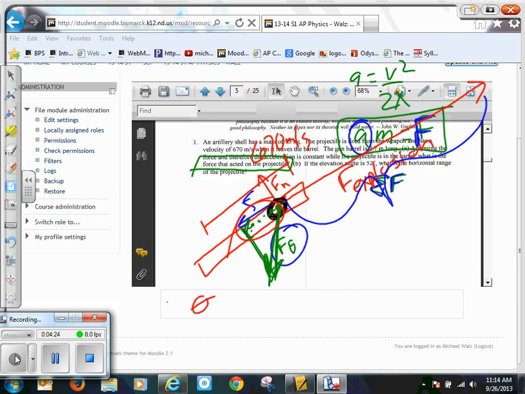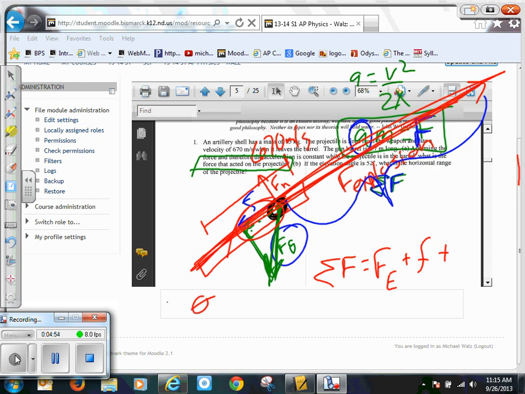So if you think about the summation of forces that are in this, the summation of forces is going to be the force of explosion, plus, because summation is always plus, right? Plus the force of friction, plus, and we're just going to be talking about the forces that are in line with this force of explosion, because you can only go one direction at a time. So the force of normal doesn't really count here, although we'll find out later how it affects the friction.